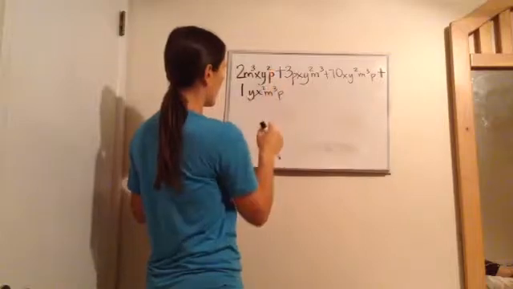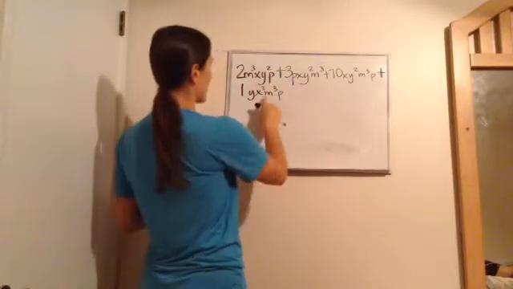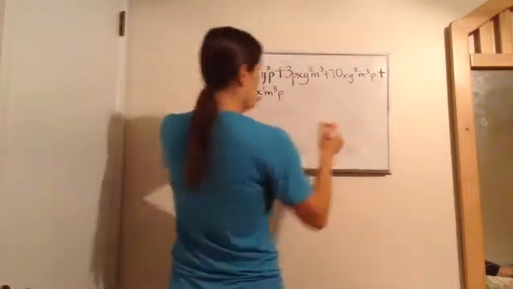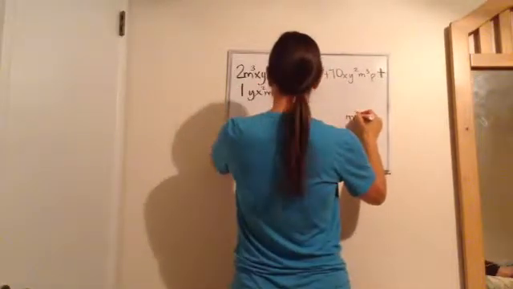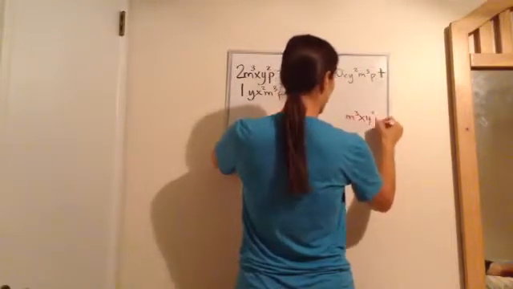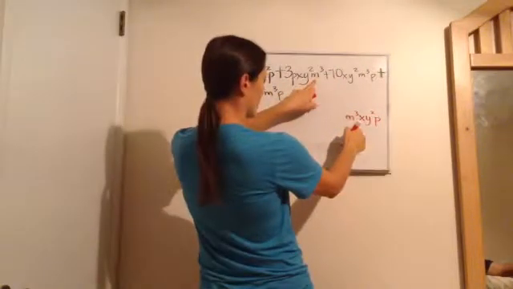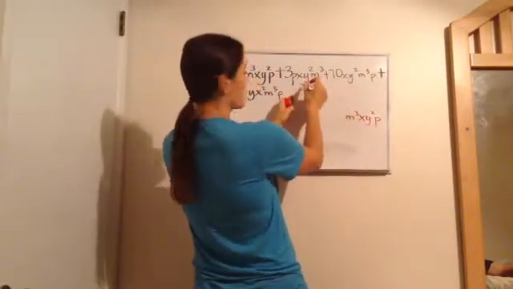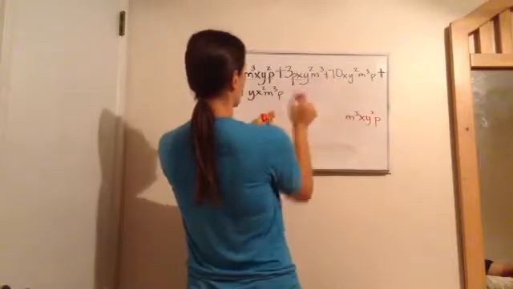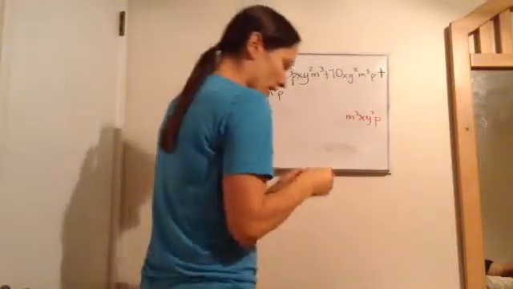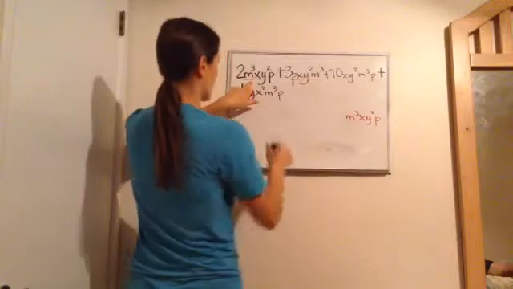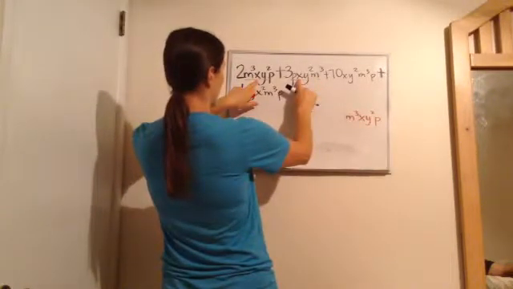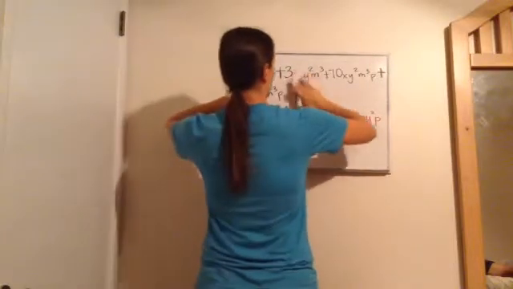M3xy squared p. Do you see that one anywhere else? Wait, where? So far I have a m3 x y squared p. Do you see that? M3 y squared x and a p. This one has that exact. -10. Do you see how this one has the exact one? Yeah. Okay, so I'm going to go in and change the letters on that one to say this. Would you agree? Yeah. Because I have 3 m's, 2 y's, an x, and a p. Same thing as this. So is the -10.